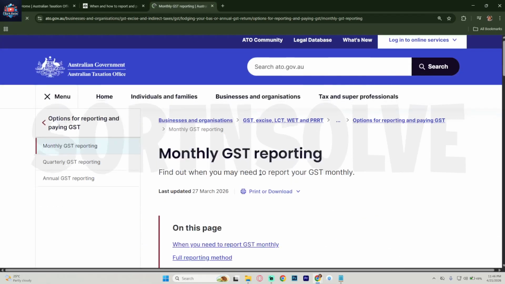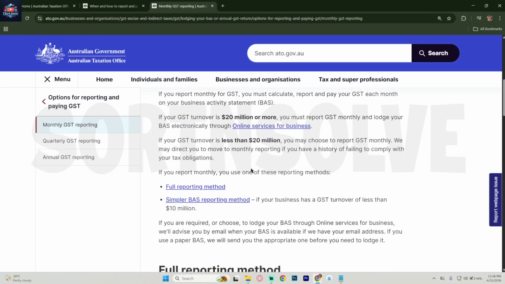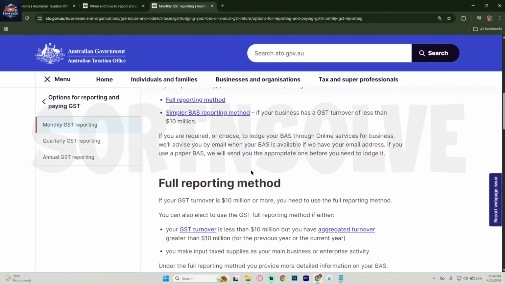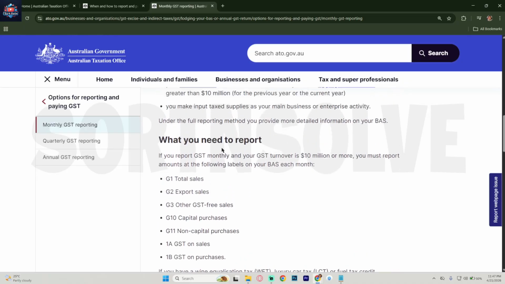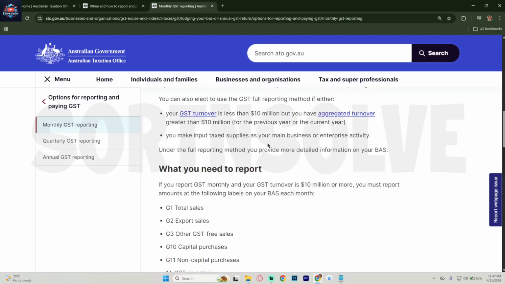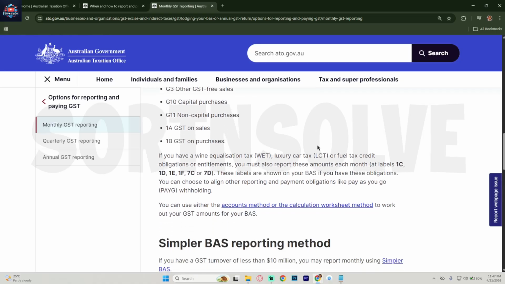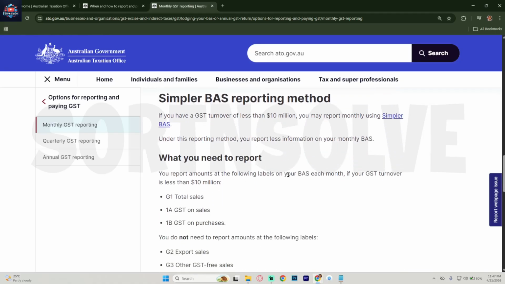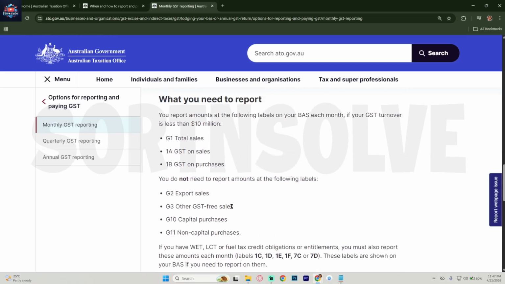After calculating the net amount, the system will show whether you owe GST or are due a refund. If you owe GST, you can pay it directly through the ATO portal using BPay, debit card, or other listed payment options. Always pay before the due date to avoid penalties or interest charges. Once payment is made, keep the receipt for your records and confirm it appears in your ATO account.